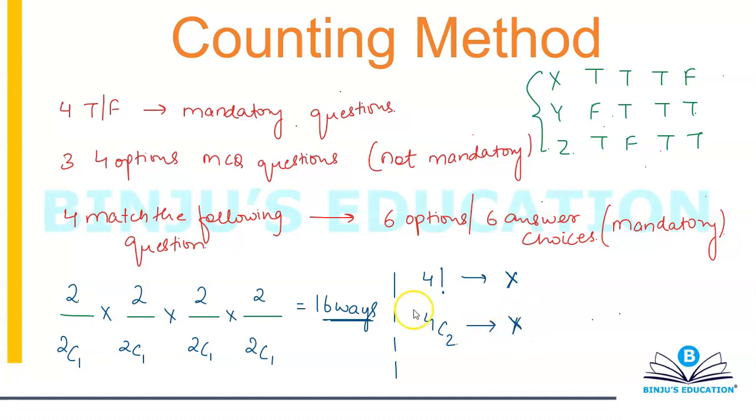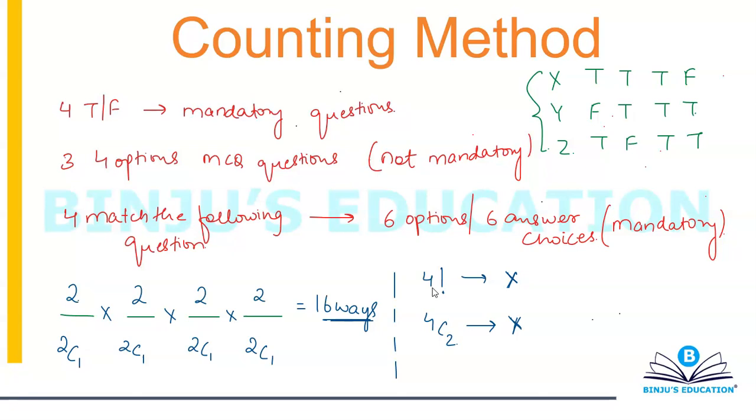If apart from this you have got anything else also, do let me know in the comment box. I'll let you know why that is incorrect. Okay, don't worry about it. If you have done 4P2, that is like you're selecting 2 and then arranging 2 of them. That's again not the thing that I'm asking.